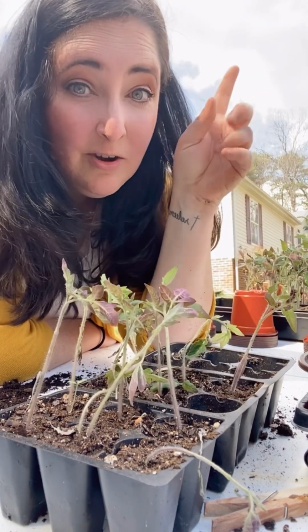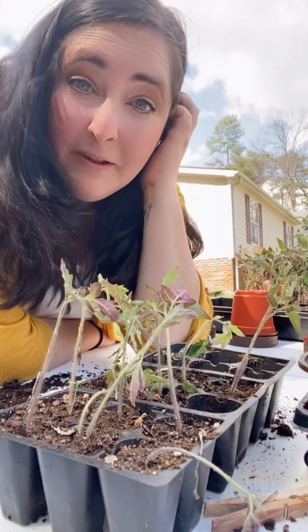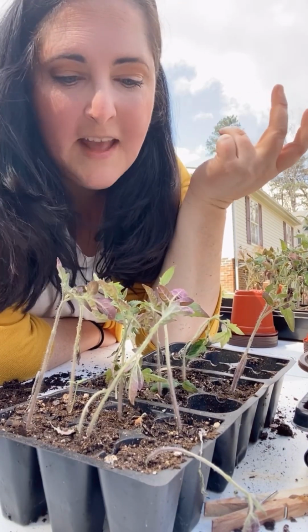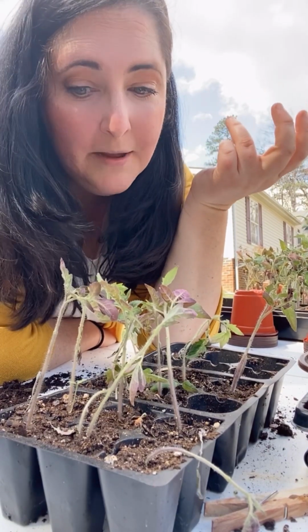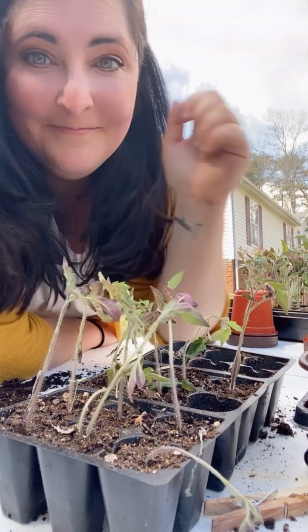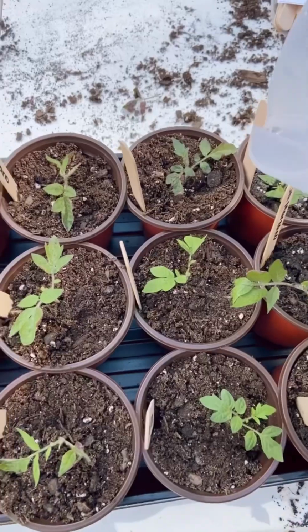It's always better to start more seeds than what you actually want to plant in the garden, because first of all, they might not even all come up, right? But second of all, even if they do all germinate, not all your plants are going to be strong and healthy. That's normal. Don't freak out. Just know to pick the best ones and let the best ones keep a home in your garden. Okay, once your seedlings are all potted up, your next step, give them a drink of water.